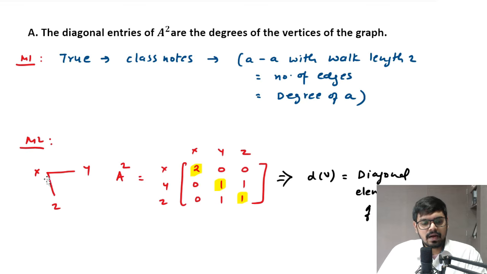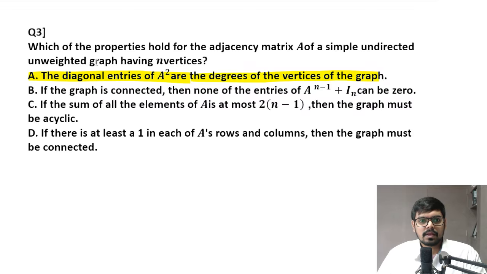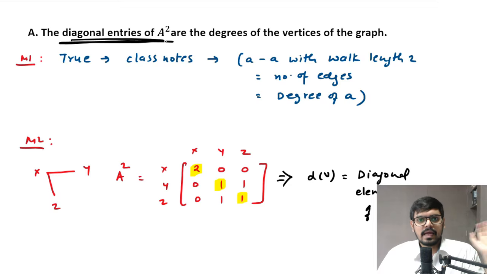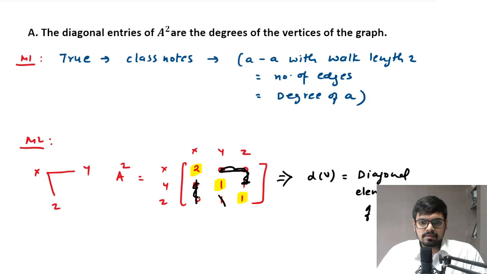Suppose I am taking this graph x, y and z. Okay, so as per the question, simple undirected unweighted graph with n vertices. So I am taking that. So once you took this example, now find A square, and you only have to find the diagonal entries, since you have to verify the diagonal. Okay, diagonal entries of A square. So actually no need for all these things. Just for the complete solution, I am giving this in the notes, but in the exam, no need to find the other entries, only focus on the diagonal entries.